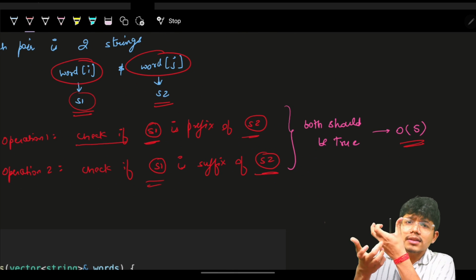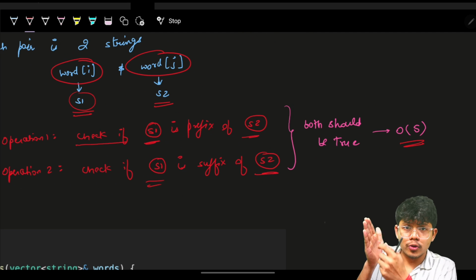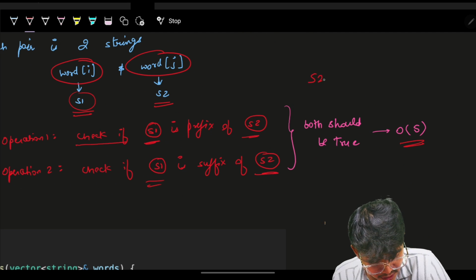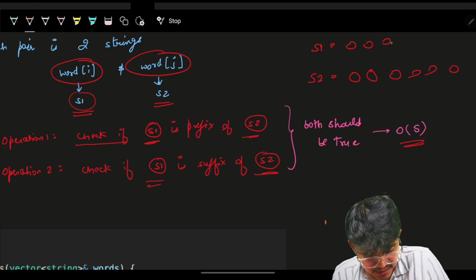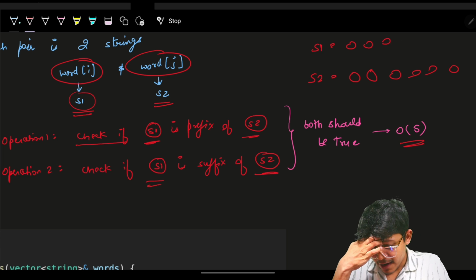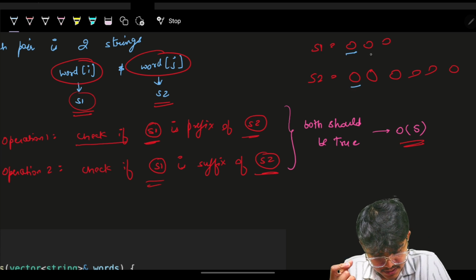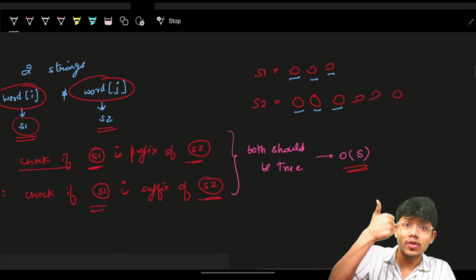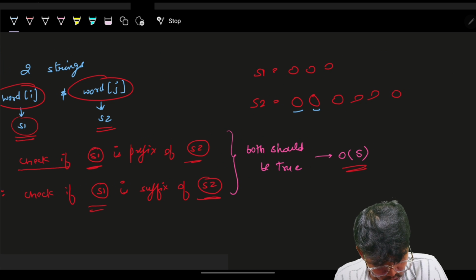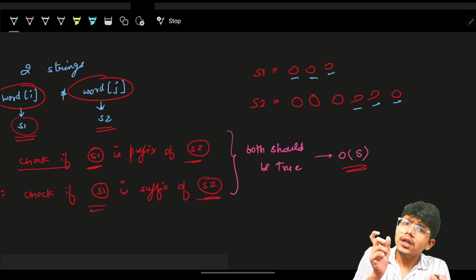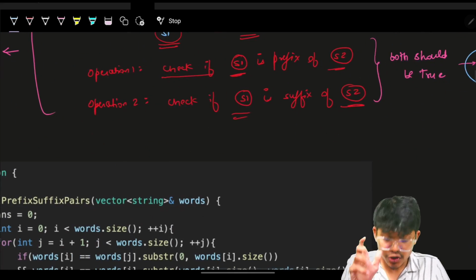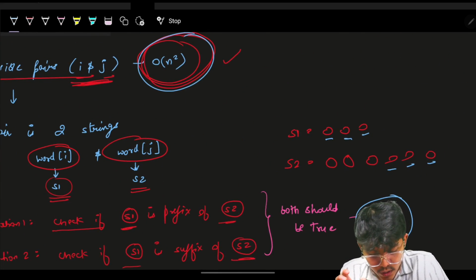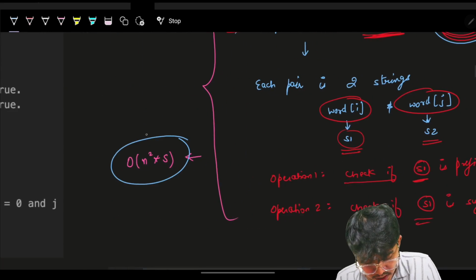just have to compare the starting portion. Two-pointer approach, compare, which means if string 2 is like this, and string 1 is this, then I have to just use 2 pointers. Compare this. It is done. No worries. Now go on the right side, compare this. Simple. A 2-pointer approach will take O of s time to compare these two strings. So you can simply see it will take O of n square into s time.